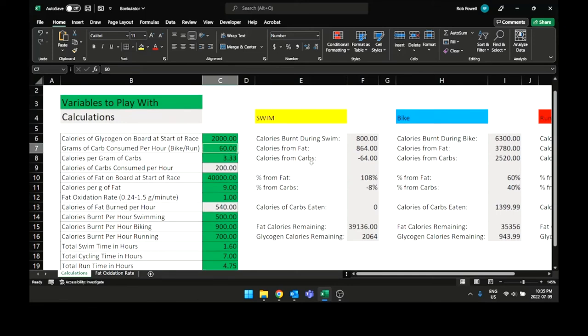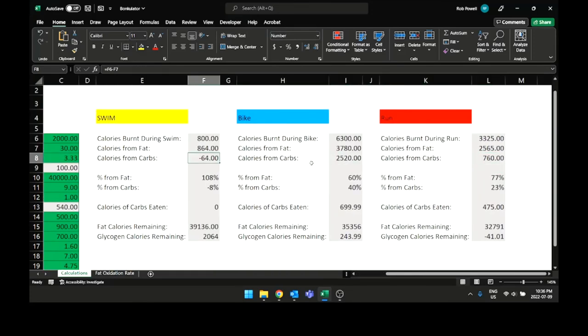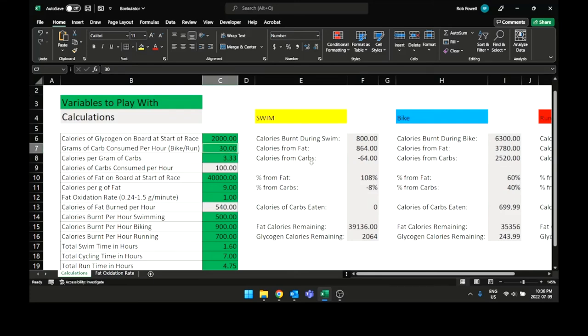And what I'm planning to consume is two servings of S Fuels Race Plus, which contain 15 grams of carbs each, so that's 30. You can see I would run into trouble on the run probably, but make it through the bike just consuming that. But I'm also going to consume on the bike and the run one gel per hour made by a company called UCAN, U-C-A-N. And their gels are designed to not spike your blood sugar and are good for low carb athletes who want to burn more fat during the race. And each gel is about 17 grams of carbs, I believe. So that would take me to 47 grams of carbs an hour.